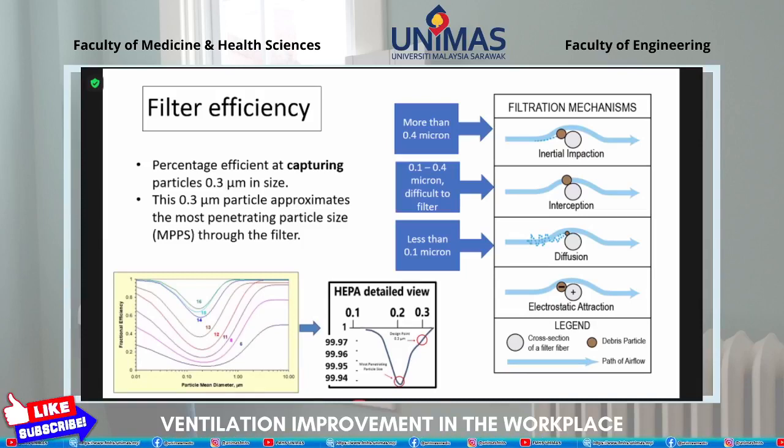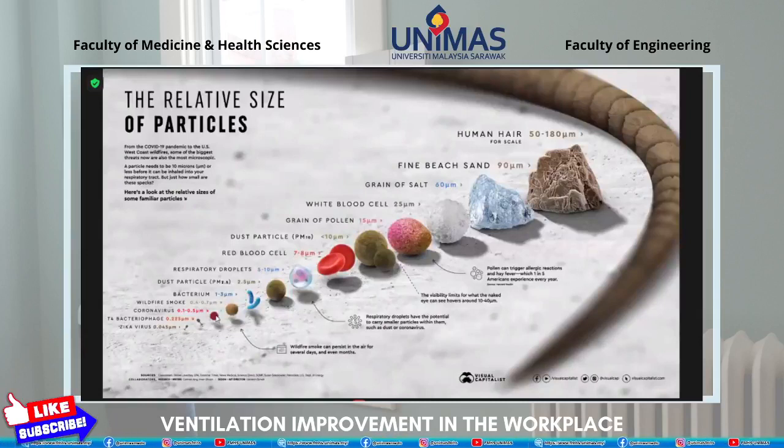So when the HEPA filter gives a certain rating, it is actually at 0.3 micron. And if you look at viruses, naked viruses are between 0.1 and 0.5 micron. A filter that can filter out bacteria, which are in the range of more than 1 micron, might not necessarily be able to filter out the viruses.